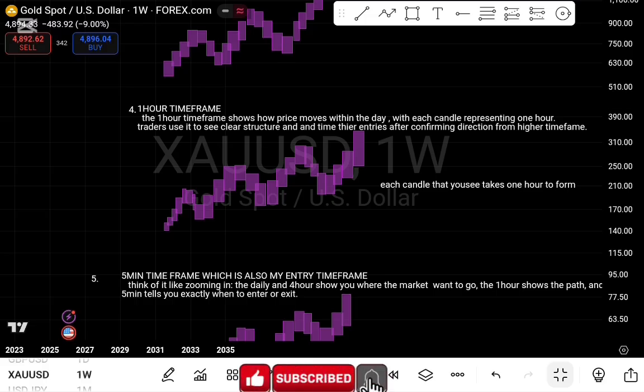Guys, every single candlestick you see on a 1-hour time frame forms in a space of 1 hour, 1 full hour that it takes a candlestick to form. So the 1-hour time frame gives you the time to know when to enter the market. Aligning. Do not trade this word for anything, guys. You must align with the higher time frame. You must align with your daily time frame. It's very important, guys.